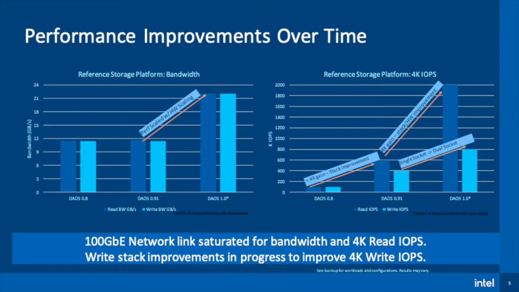We maintain a separate non-production DAOS branch with all the stack changes. Most of these stack changes have already landed in the master. There are a few changes that I understand are under validation and will be released after they have been validated. For write IOPS, we are still capped, and we're working very closely with the DAOS team on improving the 4K write IOPS.